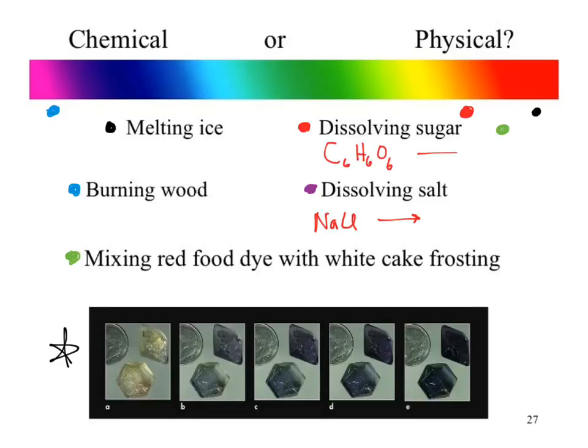C6H6. What happens when we dissolve sugar? Okay, we start with C6H6 and we know it's a solid. How can I specify that it's a solid with this equation? Solid's too many letters. We put parentheses and just say S. Okay? We now have a solid. What happens when I add water?